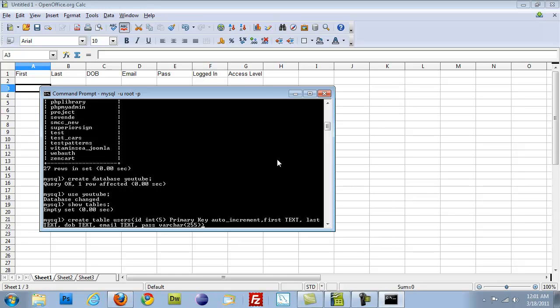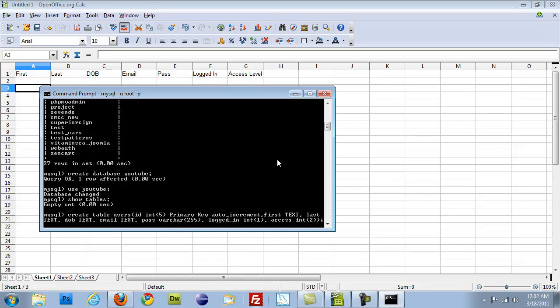So next in line is our logged in value. So we'll do logged_in. And this one, I'm going to give it a value of integer and set it to 1. The reason why I'm using an integer: 0 is going to be no, you're not logged in, 1 is yes, you are logged in. And my access level, I'm going to give that a value of integer and give it 2 places, so that way we could have up to 99 different groups or access levels.